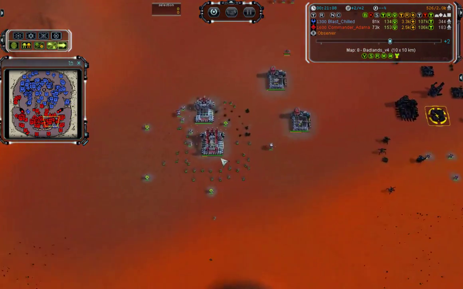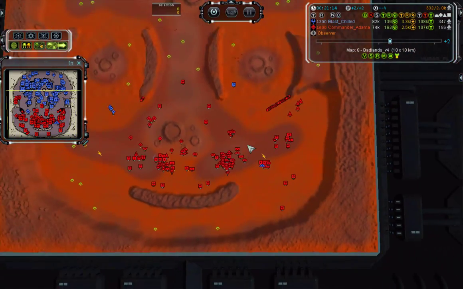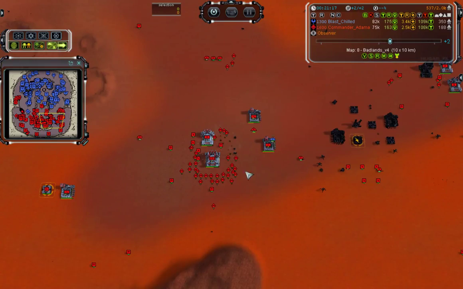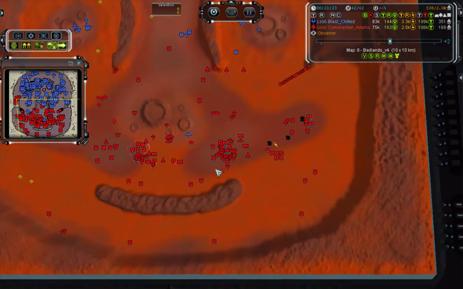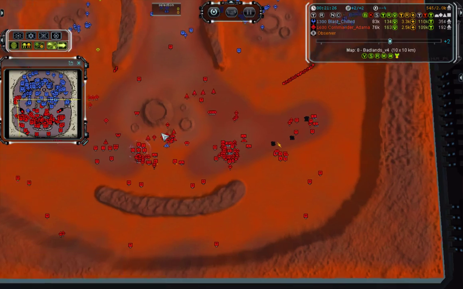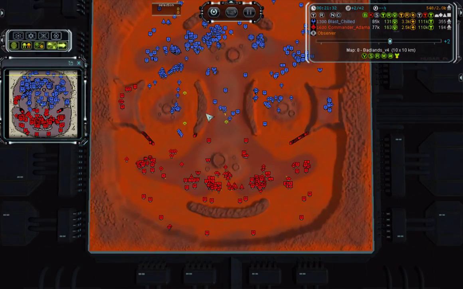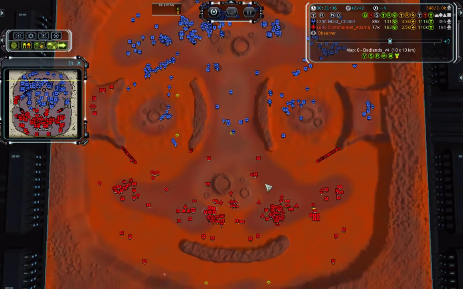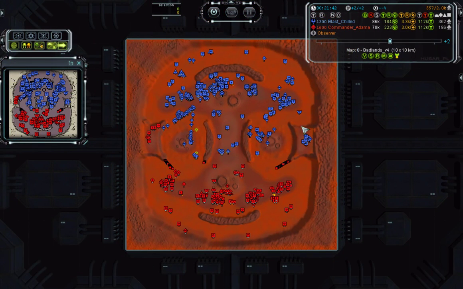T1 bomber coming in. Again, beautiful hit over, killing a lot of engineers. More engineer kills would be great, but it looks like he's going after the mass extractor. So they're busy rebuilding. A bomber here would be hilarious. Bombers killing bombers. A few more Harbingers going through the middle. And overall, it looks like the battlefield has settled.